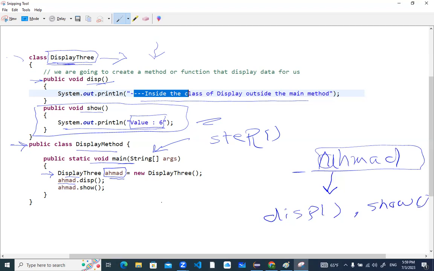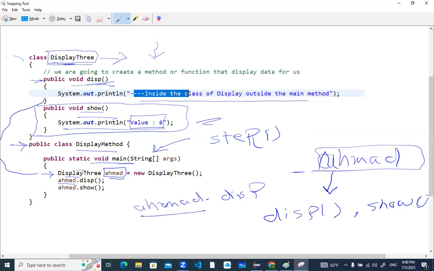Now if I call Ahmad and put dot display, the compiler will go and find what Ahmad is. Ahmad is an object of display tree. What is display tree? It is a class. Inside display tree, I have two methods, display and show.